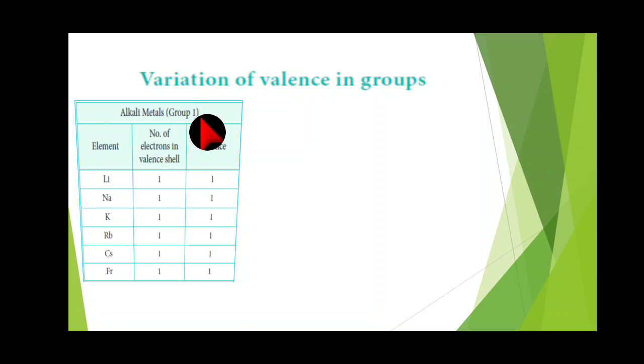Now we consider alkali metals. Group 1: lithium, sodium, potassium, rubidium, cesium, francium. The number of electrons in the valence shell is 1. So valence 1. That's why chlorine is bonded with lithium or sodium or potassium, rubidium, cesium: LiCl. Only one chlorine makes a bond with an alkali metal. Lithium chloride LiCl, NaCl, KCl, RbCl, CsCl.